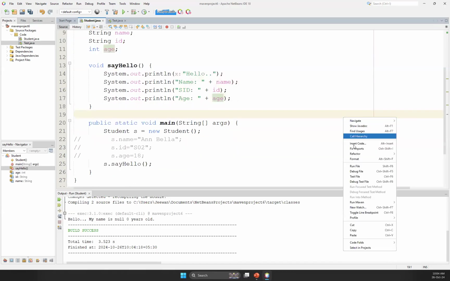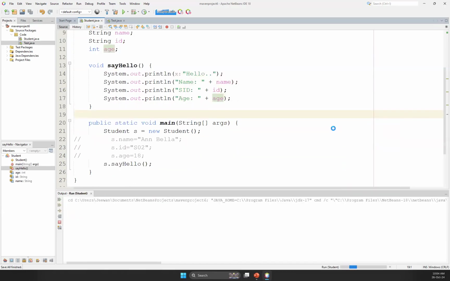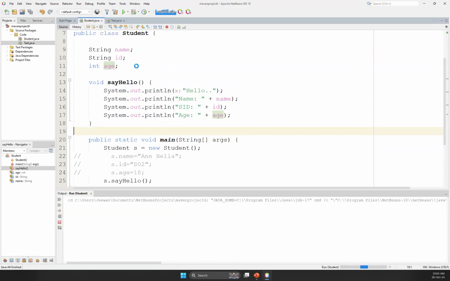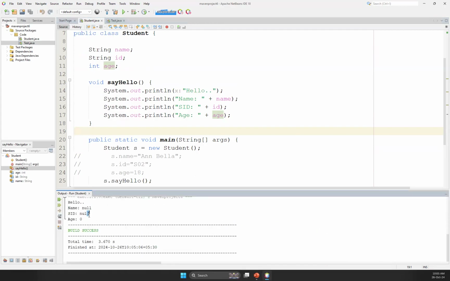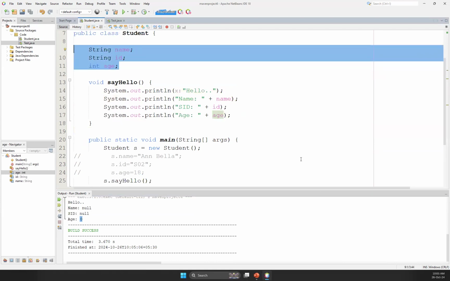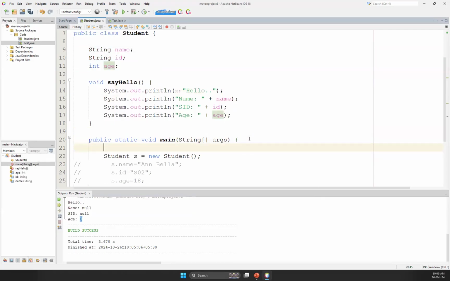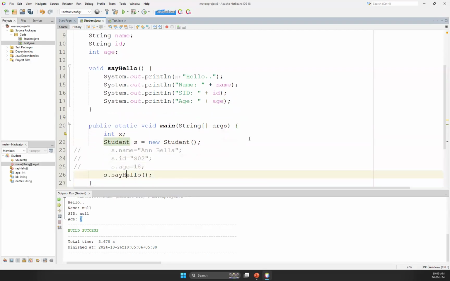If you run this, with no values assigned for the name, ID, and age variables, you can see it says name null, ID null, age 0. Who has assigned the values? We have not assigned any, because these are instance variables. For the time being, inside the main method, if I declare a variable called integer x, and then print the x value afterwards.